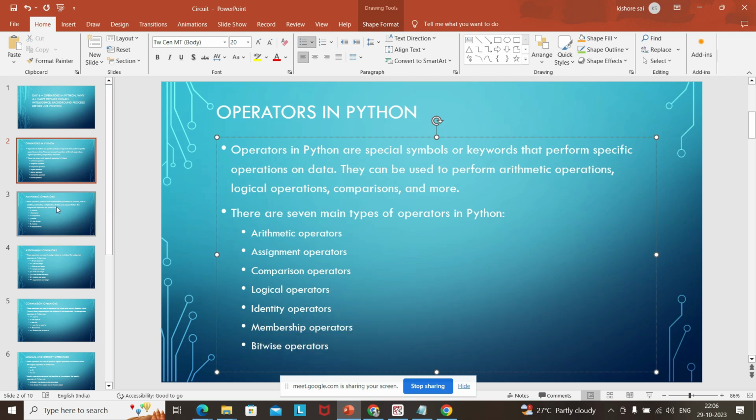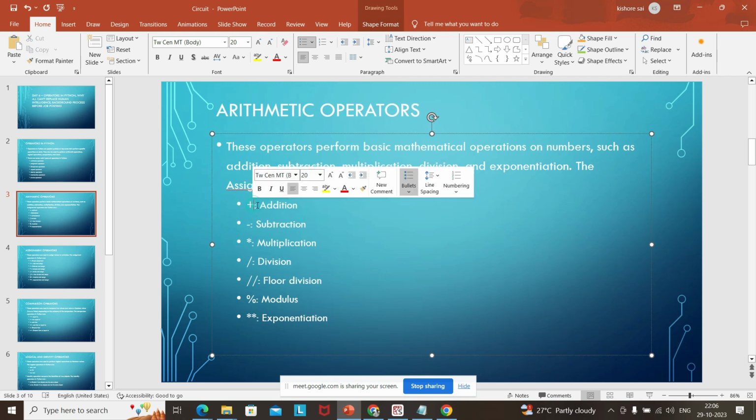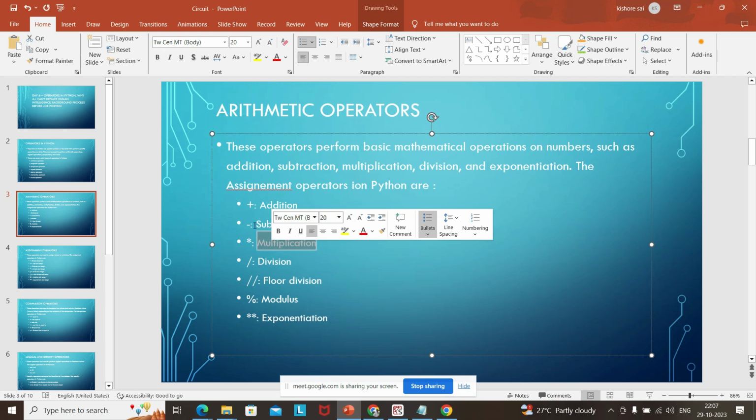So let me go to the arithmetic operators. In the arithmetic operators, the ones we use most are plus, which denotes addition, minus, which denotes subtraction, and star, which is used for multiplication. There is also division and float division, and modulus, which returns a remainder.